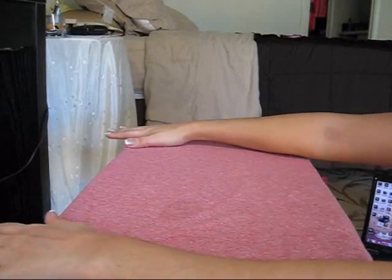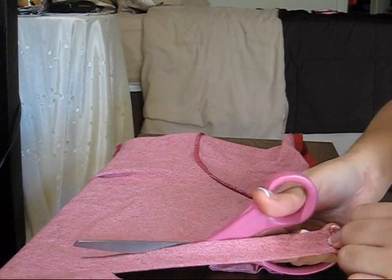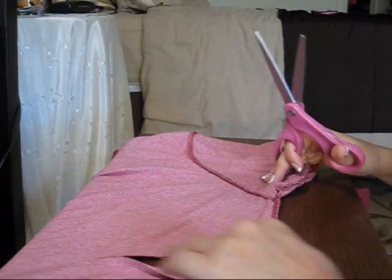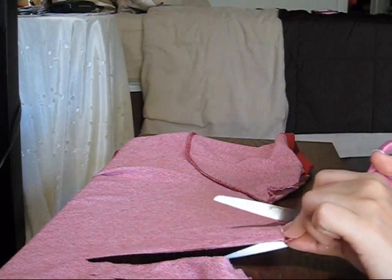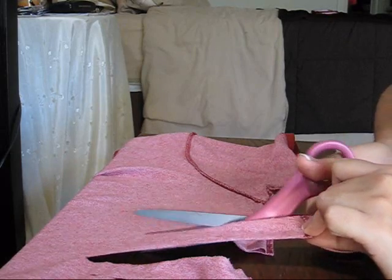For the sleeves, I basically decided to steal one of my husband's t-shirts, and I don't think he's going to miss it. Okay, so I just put the t-shirt on the side, inside out, and as you can see, I'm cutting this seam from these sleeves, because I want to have a little bit of the seam for the strings that I'm creating.